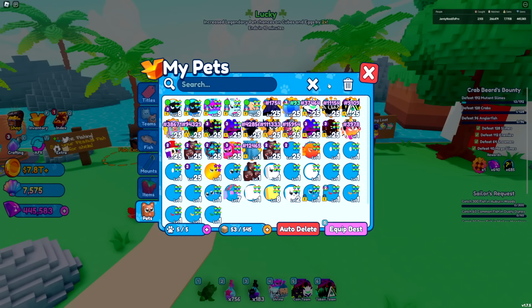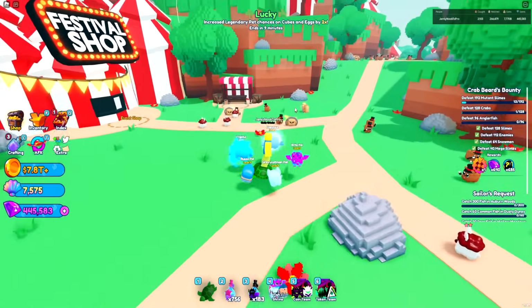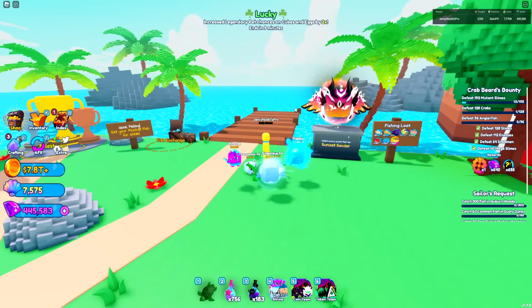Okay, well, it better be an absolutely insane pet. 4,000 of them already exist. That's kind of crazy. And wait, it isn't even... What? It's a token pet? I thought it was going to be a seashell pet.